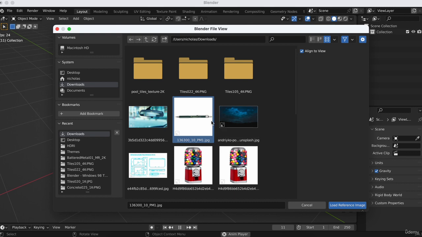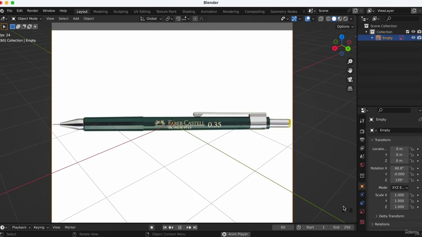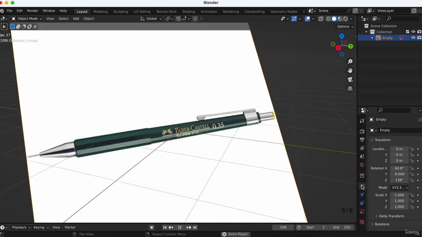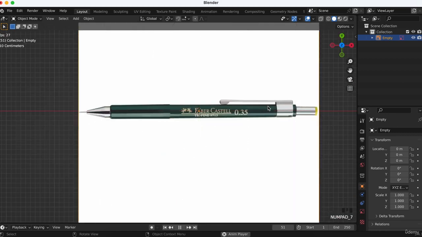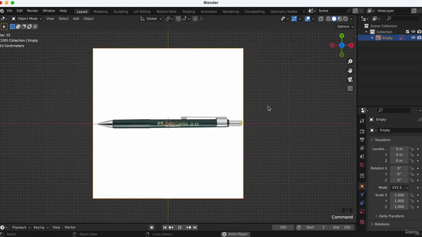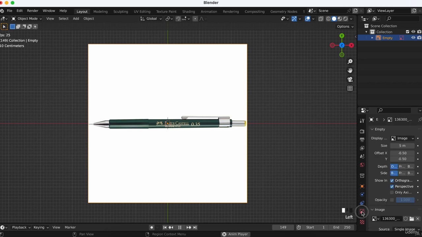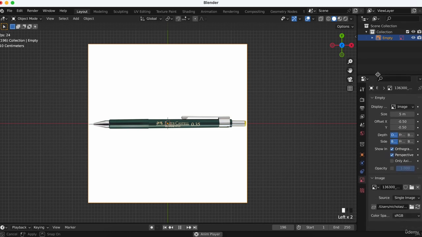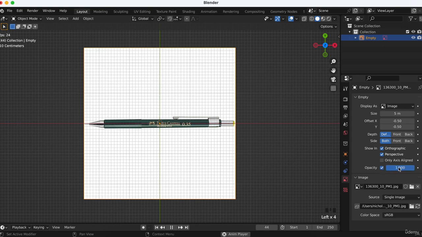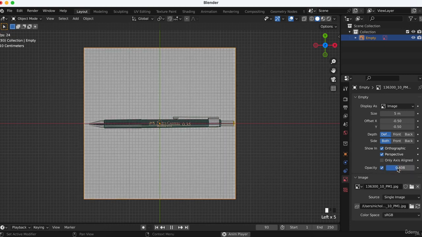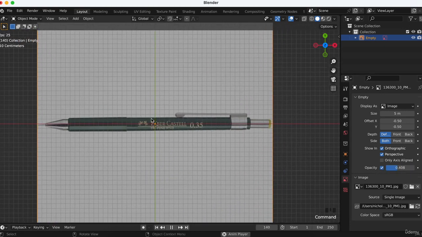I'm going to get the mechanical pencil here, load, and now we can go in the properties, get everything at 0, go on top view with numpad 7, and also we can change the opacity. I'm gonna make this a little bigger. The opacity we can check, put a little less. It is just to have the length, the thickness.